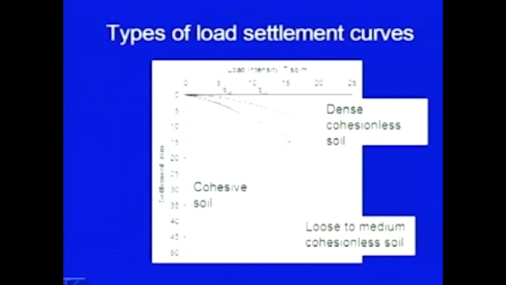So, in such cases we can estimate the bearing capacity of the plate, the failure point, roughly by extending this curve, or you can draw a tangent on the straight line portion here, a tangent on the straight line portion here, where they intersect, we can assume this value to be the failure point. This method is called the double tangent method.